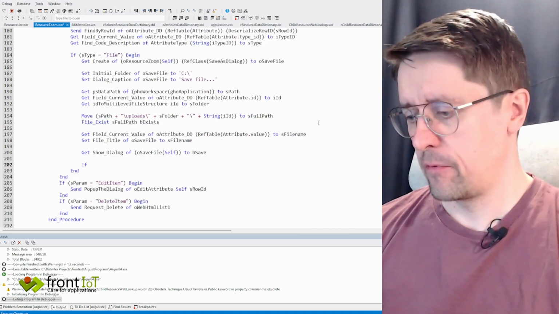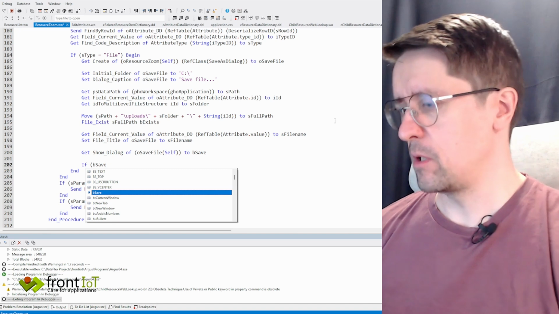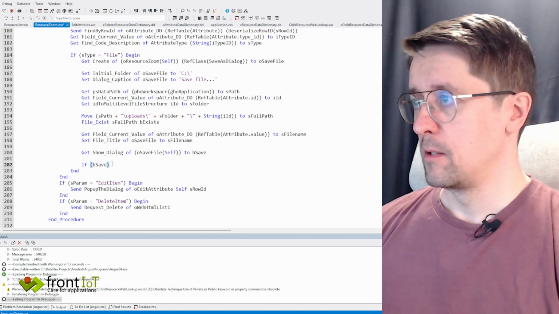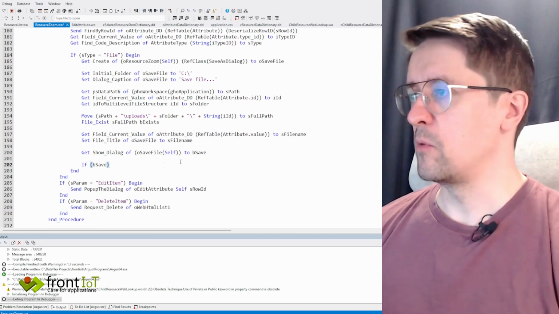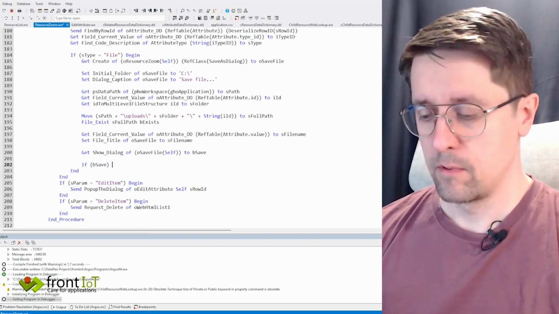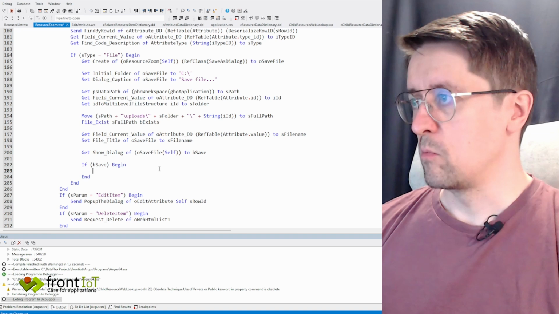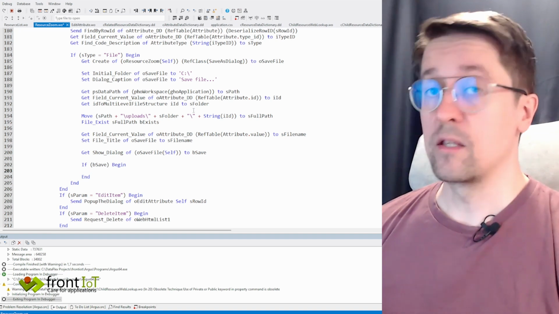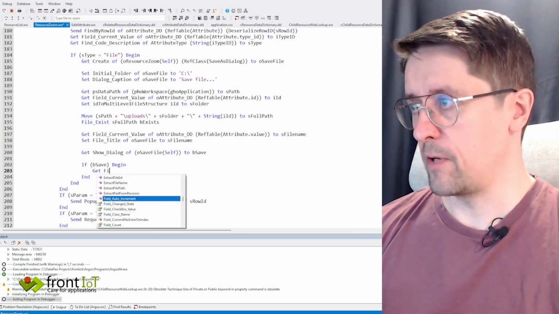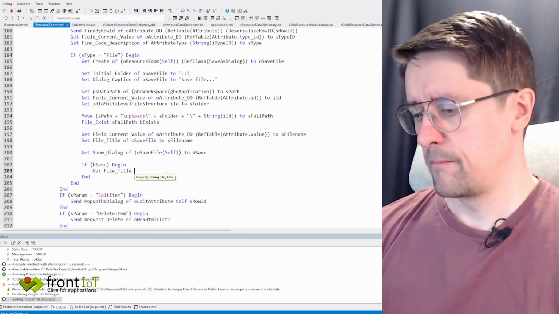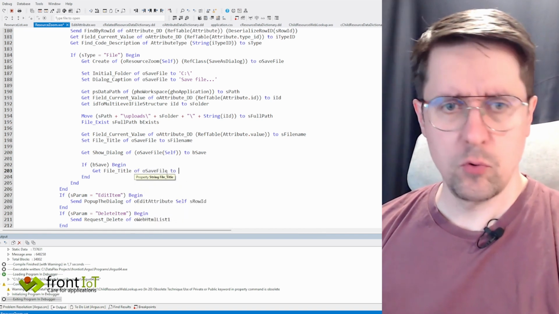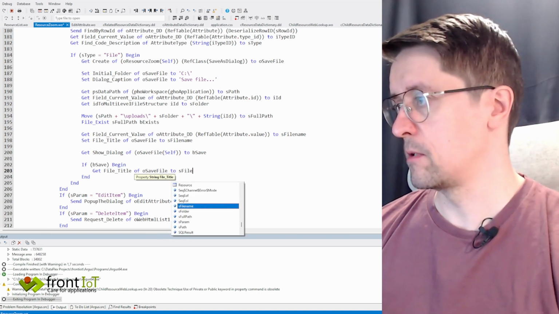And then if the save, because in Windows this is a halting function, so it will not return until we have actually selected the file name. So when we select the place to save it, we want to get the file title or save file to S file title.